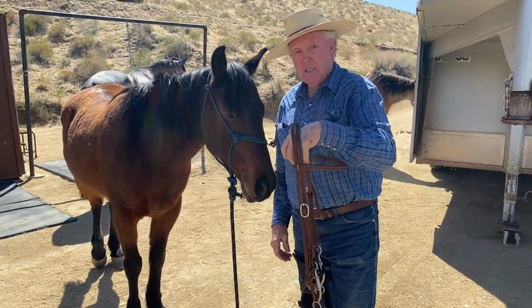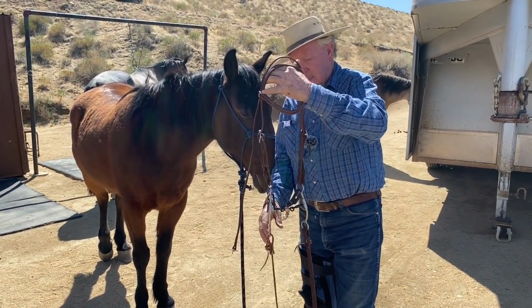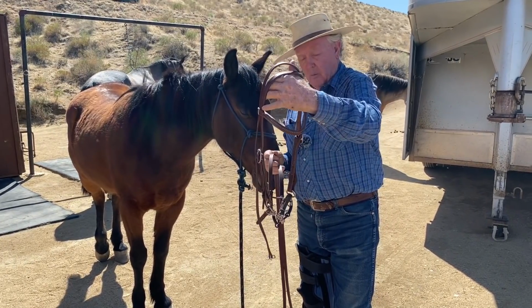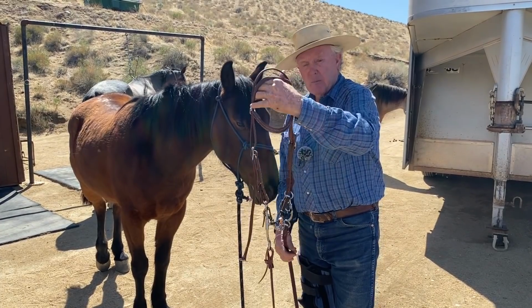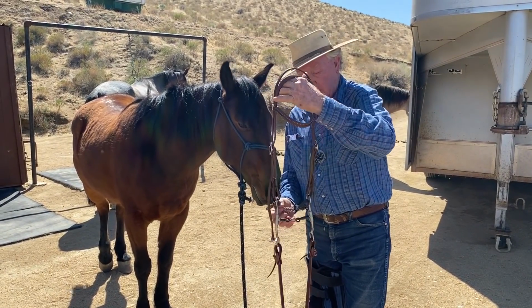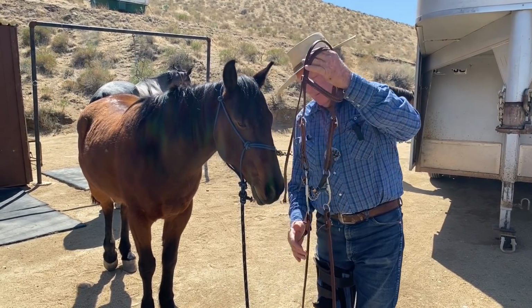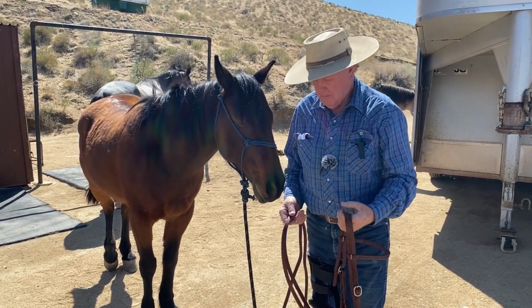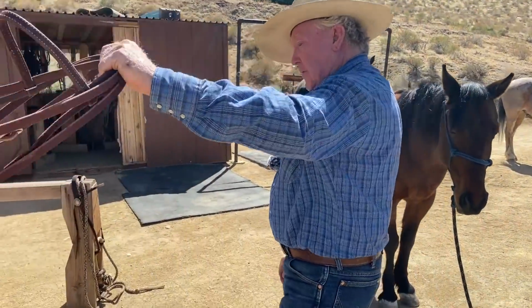So to this horse, it's not a signal. It's not even a lever. What it is, is a wonder. I wonder what in the hell this guy wants. Because he's pulling this bit and it's going 7 different ways and I don't know how to react, so I'll just go through it. So there you go. That's the correction bit. It's time to correct the correction bit.